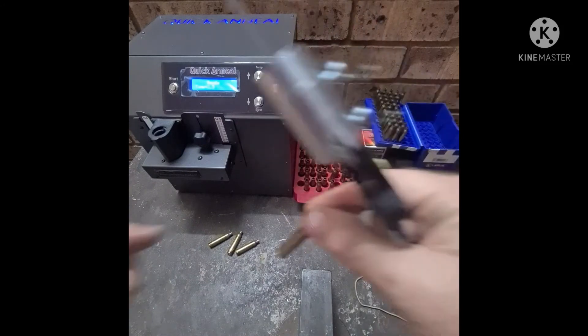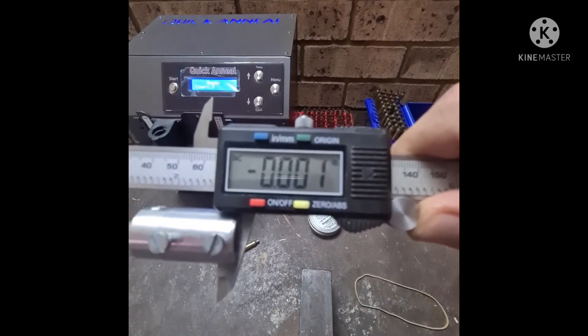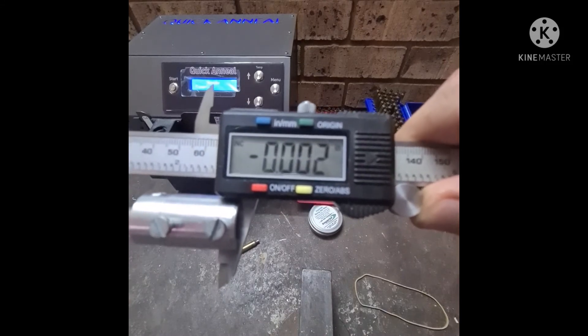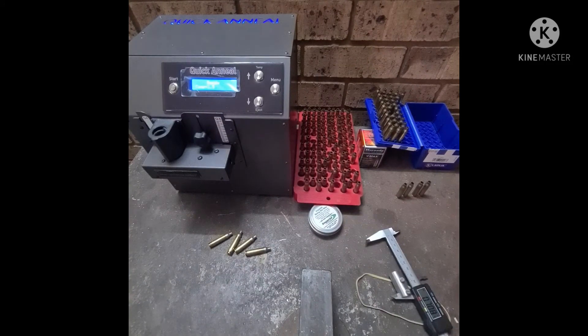Let's quickly do one or two of the PPUs on video and then I'll continue measuring the rest. This is on the PPU — after three days it looks like there is no creep, meaning it kept for three, actually four, days. All the research shows that as soon as you work it in a die, it will give you the final reading and it's not supposed to go back to memory after three or four days. But for the sake of this experiment, we're measuring at three days and five days.